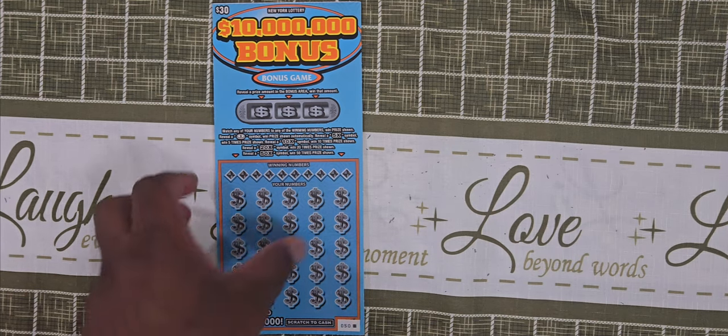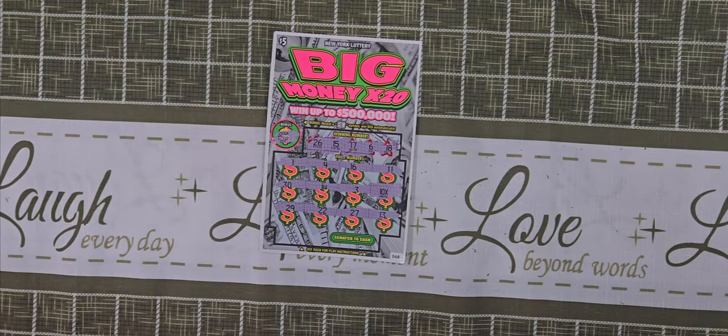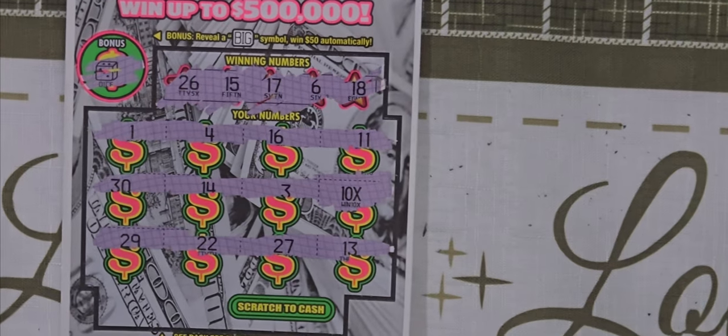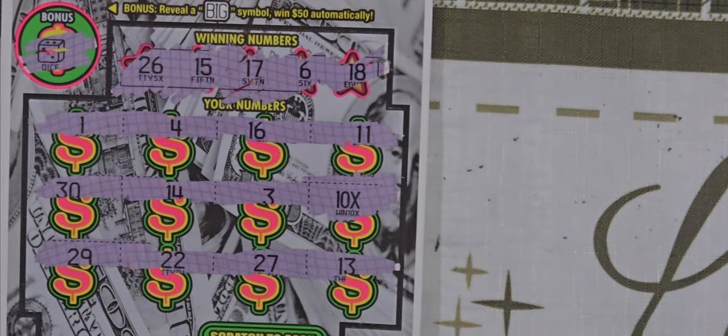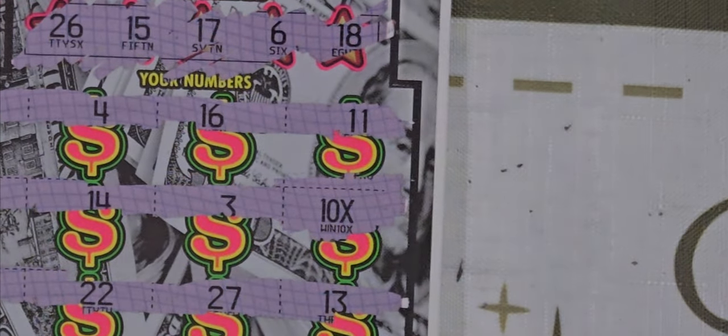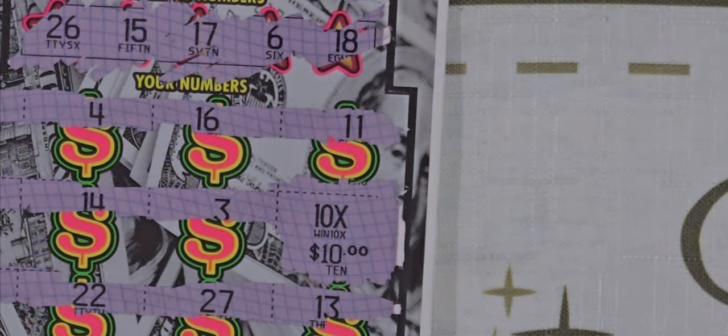Before we get to this ticket I have a quick reveal to do. I have a Big Money x20 ticket number 68 and I found a 10x, so I decided to wait to scratch it for you guys — hopefully something big. When I found the 5x I got $500, so let's see. Small zeros with 10 underneath for $100 — so $5 ticket, that is a $95 profit. I'm not mad at that.